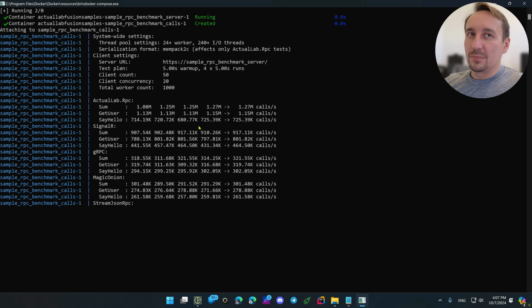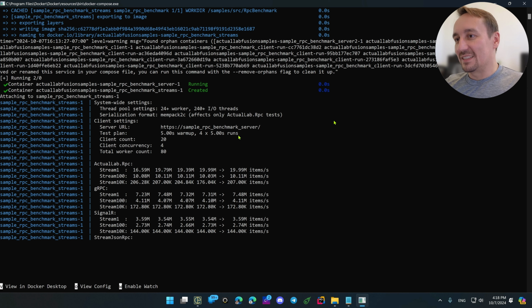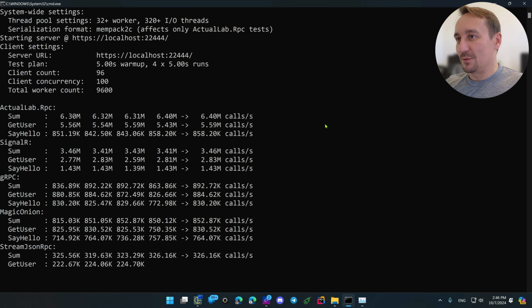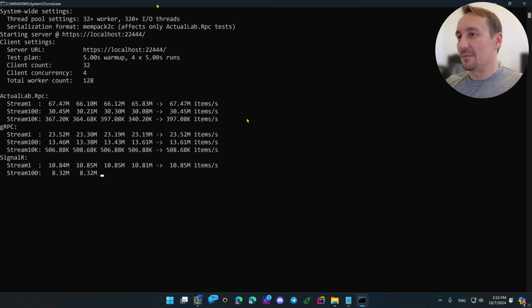I think the speed up is like 30x or 20x here, and that basically shows what you are supposed to see if you run these benchmarks locally. Sorry, some are in Docker, some are just running locally.